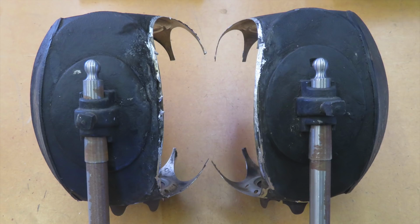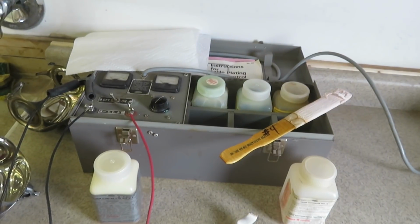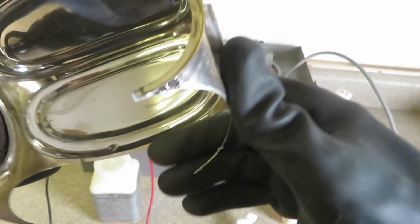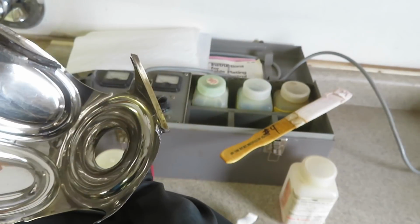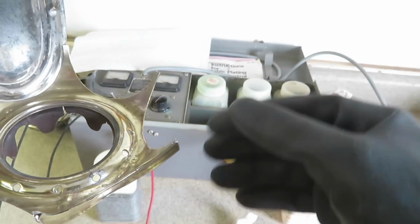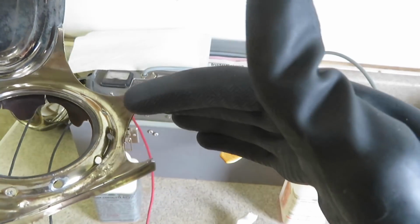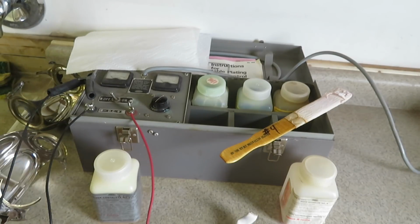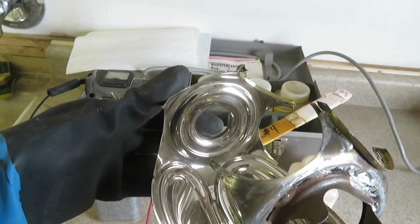Once they're all taken apart, this is what the bodies of the lamps look like. I'll clean them up with sandpaper and wire brushes in preparation for the next step, which is repairing the silver plating. After several hours of polishing and cleaning, it's revealed that for the most part the silver liners are in good shape, except for the floor of the lamp, where it's worn through and the brass is showing.